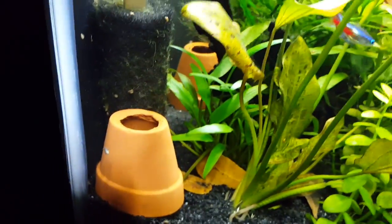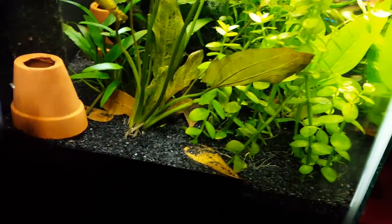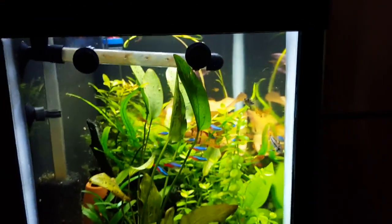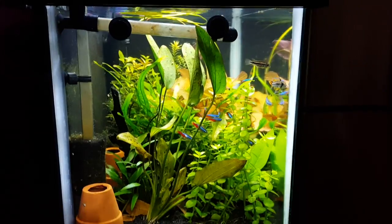And flower pots for the apistos. Got some little catappa leaves in there that's just slightly tinting the water, kind of. I can't tell too much, but it's kind of cool. And I don't know if I can see back here, but we have a little Rapids canister filter back here, which I really like. It's quiet. It's been chugging along since October with not a problem, not a leak. Just working really well.